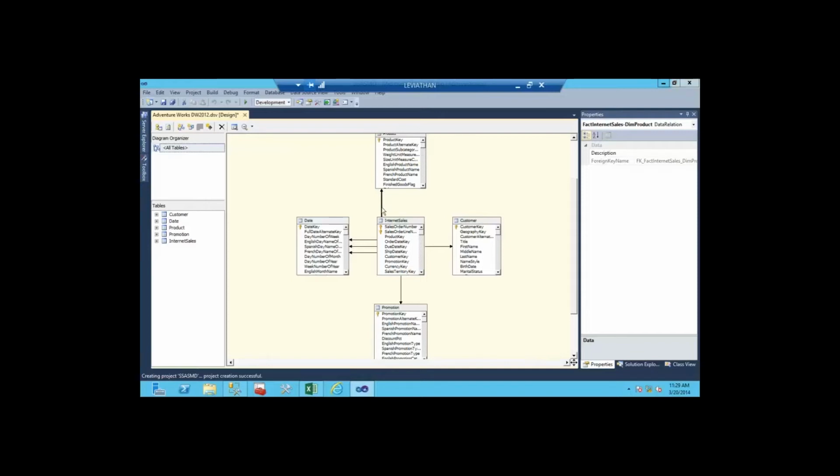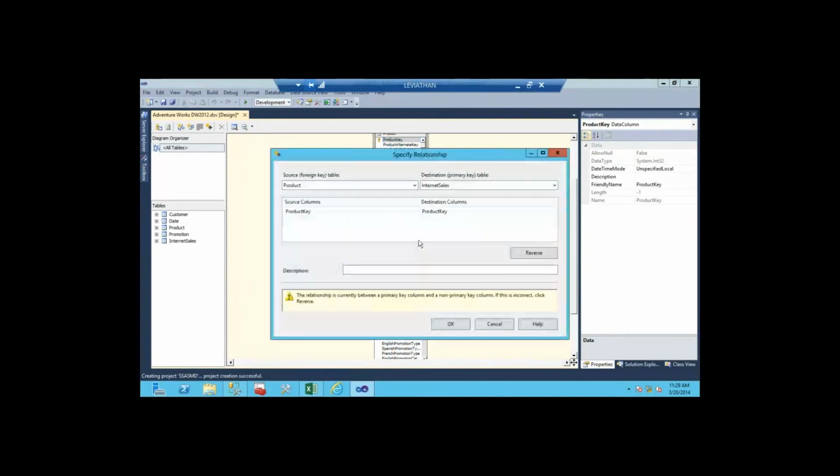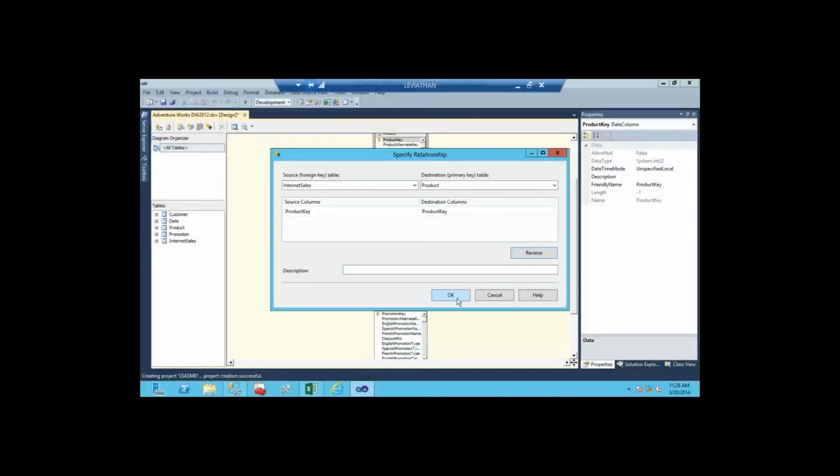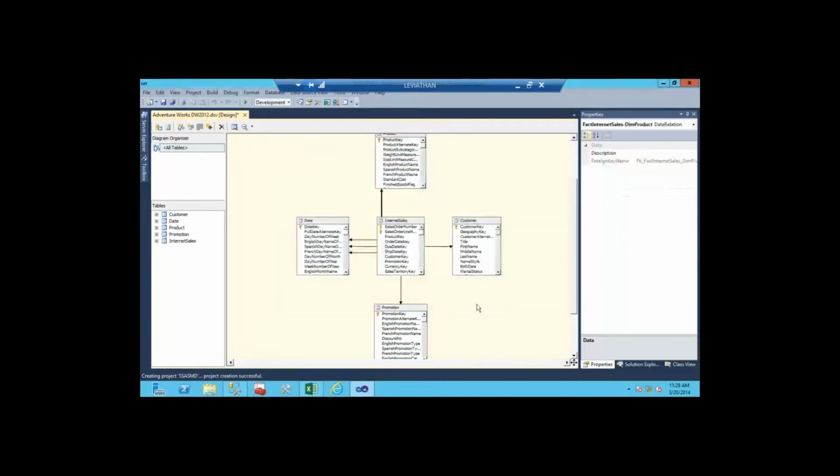If I do that backwards, what you notice happens here is I get a little screen that pops up and says a relationship is between a primary key and a non-primary key column. It will let you continue doing this, but you'll notice the primary key table is wrong. They're flip-flopped. It does give you the option here to just reverse it. So that's one of the nice things about Tabular, actually, is it's very good about that. No matter which way you drag that arrow in Tabular, it'll actually put the relationship properly based on the data that's in the tables.